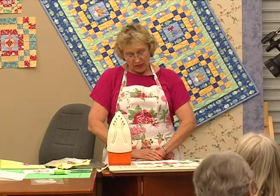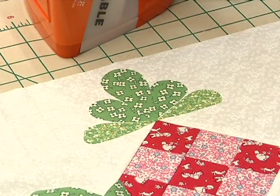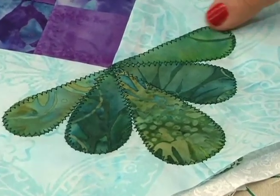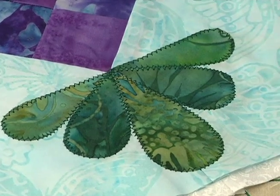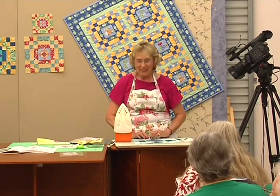What's the reasoning for two different colors on the leaves? Just because Nancy Cabot said to do it that way. You could. Do you think that it would be interesting with two, and one of different colors? The batik looks all one. Yes, but they are really different. Here, I'm going to bring it over here for you, Eric, and show you. Not by much. No. Not by much. But see, Teresa did this one. She did a little zigzag around the outside edge. Isn't that cute? Yeah. But she does have separate pieces. There's cuts in between too. And it's just traditional. I just stuck with tradition and put it together.